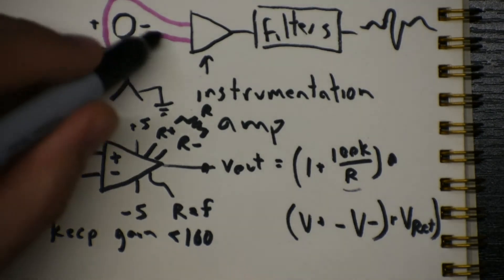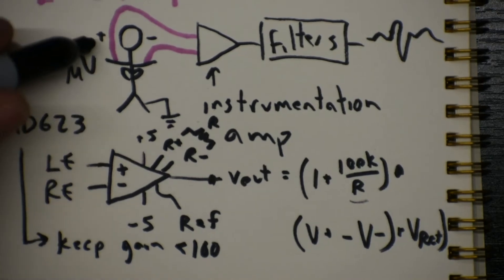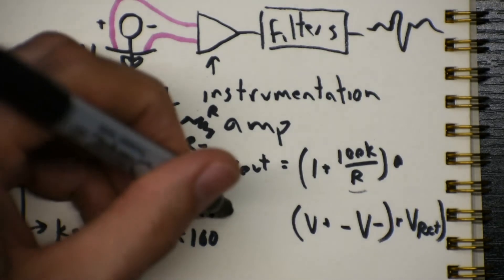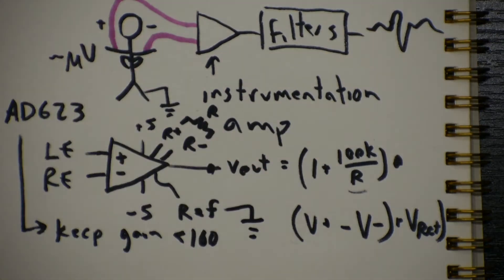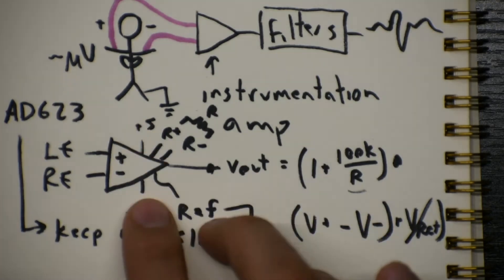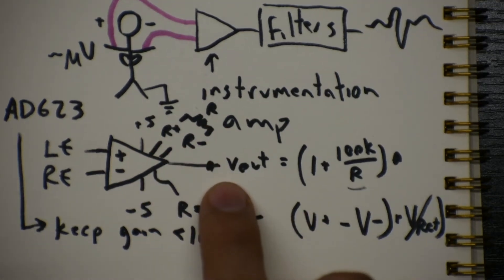Now, the voltage across our chest is going to be wandering and drifting. So the relative amount between plus and minus is going to have our heartbeat signal on top of it, but there'll be a very slow sine wave or something underneath it, which you can consider either high-frequency or low-frequency, probably both noise. So that's where you can adjust what the mean is, either by controlling ref or by adding filters afterwards. So for our ref, we're going to initialize it with ground so that we're really just not using this after-effect later. But in a future lab, we might play with that. So the ref pin is grounded, plus minus 5, our left and right electrodes are R plus R minus to R for our gain, and then V out, we can look on our endscope.